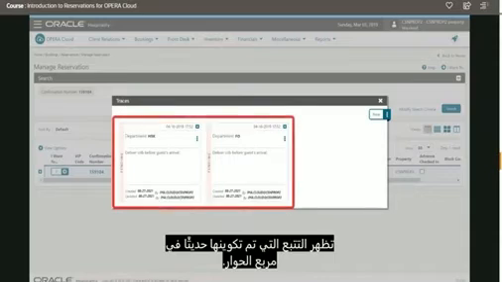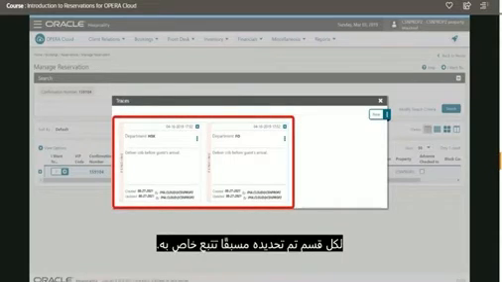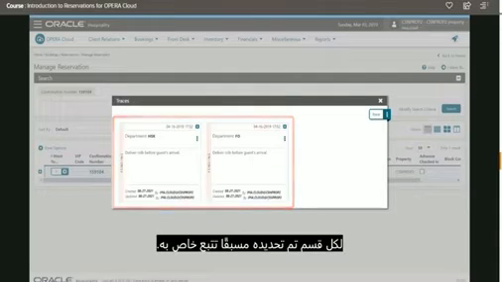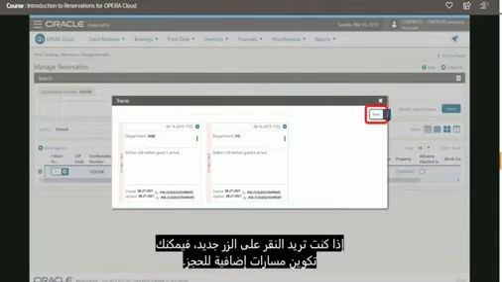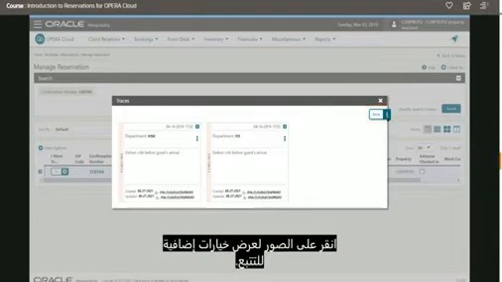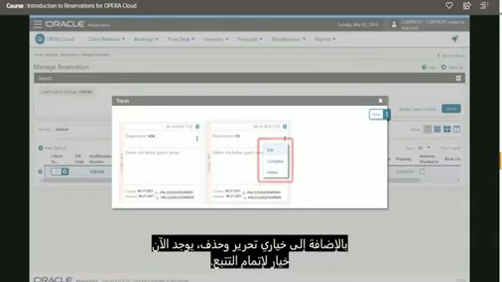The newly created traces appear in the dialog box. Each department that was previously selected has its own trace. If you were to click the New button, you are able to create additional traces for the reservation. Click the ellipsis to view additional options for a trace. In addition to the Edit and Delete options, there is now an option to complete the trace.